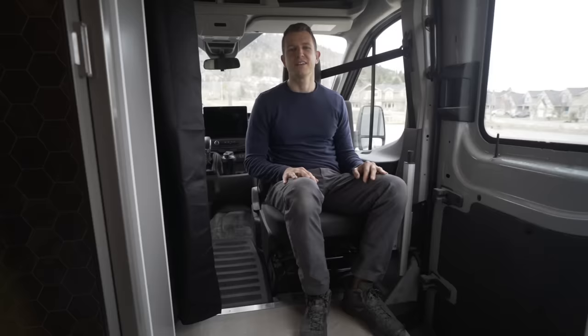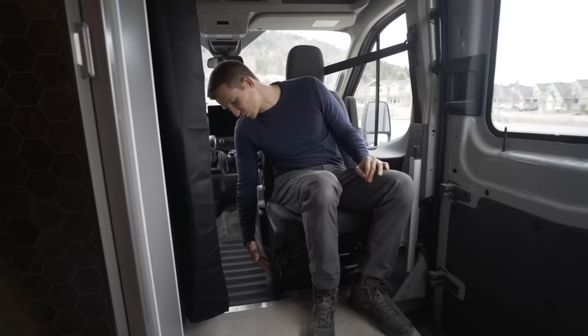For the second workstation we installed the swivel on the passenger seat and a USB, USB-C, and 120V outlet on the side, and then a Lagoon table mount over near the door. We keep the table behind the driver's seat, slide that out, and place it on top. As you can see it is a large table — they wanted it to be as big as possible because they're going to have a two-monitor setup. We beveled the edges and cut it so that you can easily get in and out. One neat thing with this table is that it can also be used outside the van — you just loosen these levers and lower it down so it sits flat, and you can swivel it out or use it more like a standing desk in the doorway.